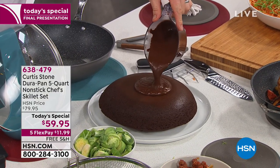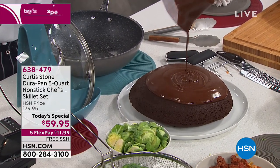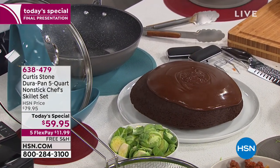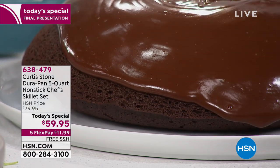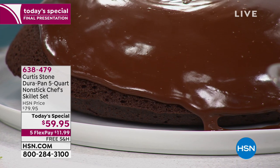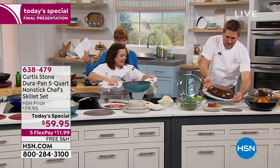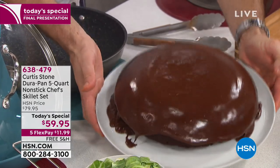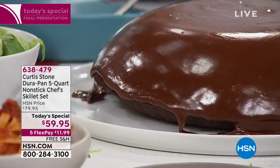And look at this, chocolate ganache. Oh my gosh. Do you believe what you're seeing? Wow. I mean, it is just so delicious, right? And then that chocolate is just going to, as it warms up gently, because that cake is nice and warm, I can pick that up, give it a little shaky shake over this way, a little shaky shake over that way, and you've got the most unbelievable chocolate cake done in seconds.